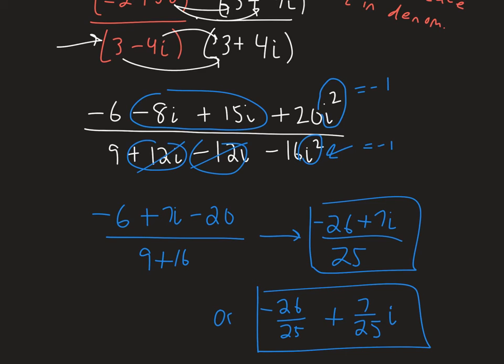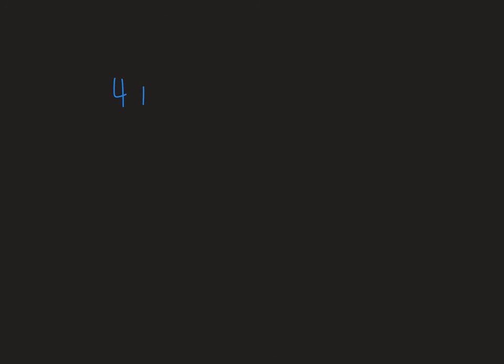I guess one other thing we could show, let's say just a simpler case for a division problem, if it was something like 4 plus 2i over i or something like that. In that case, you could multiply by the conjugate of the denominator, which would actually be negative i. But a lot of times we just multiply by i over i. And what that does is it forces you to get in the denominator i times i is i squared, which we know ends up becoming negative 1. And then the numerator distributing becomes 4i plus 2i squared.